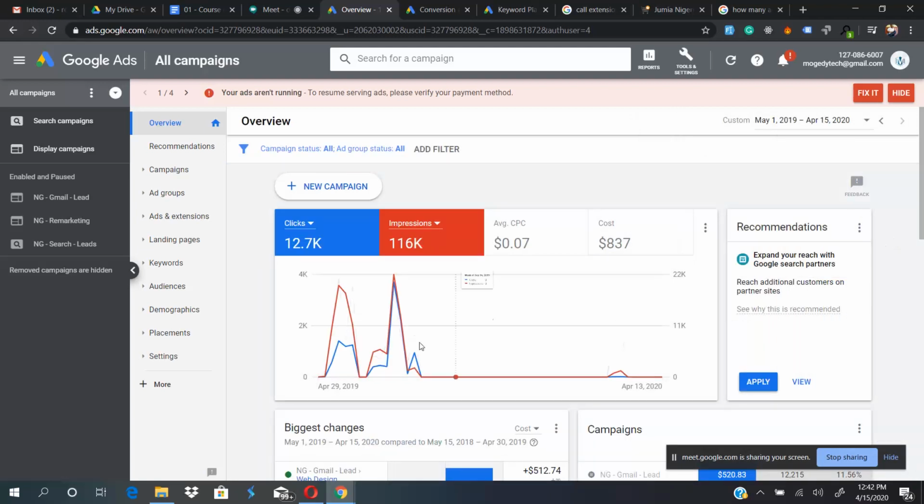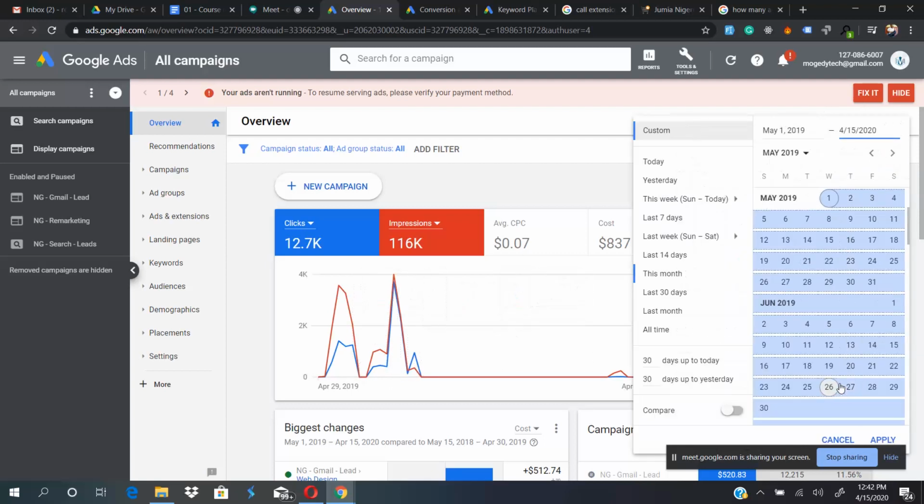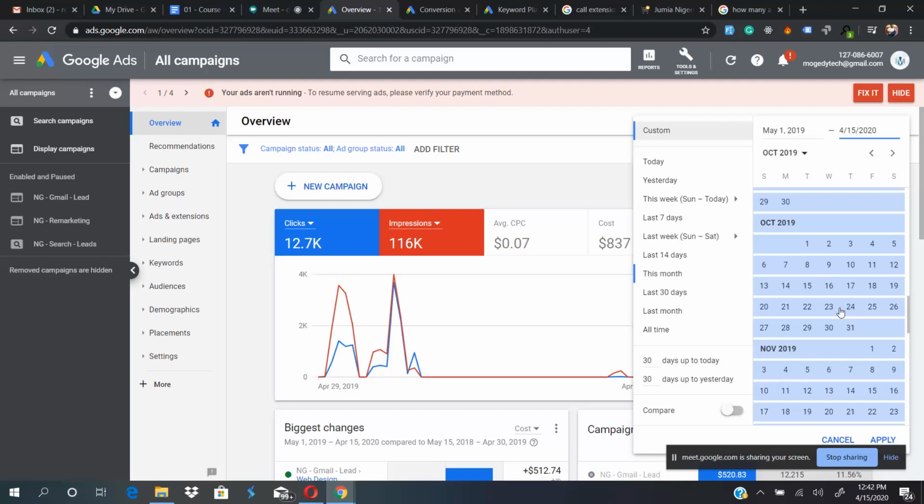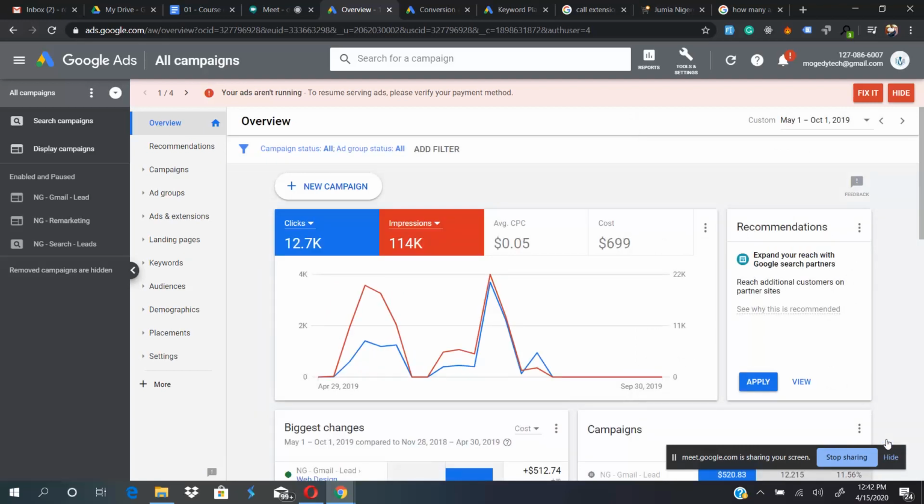All right, so you can see what the dashboard looks like, and maybe let me even remove this so you can see this clearly. From here, let me stop at October and then apply. All right, this is a lot better. I was using the dollar, so that's why it's here. You can see my average cost per click. On average, I was spending about 0.05 per click.